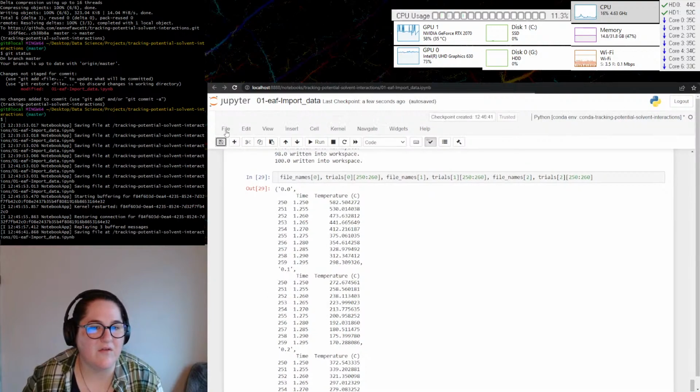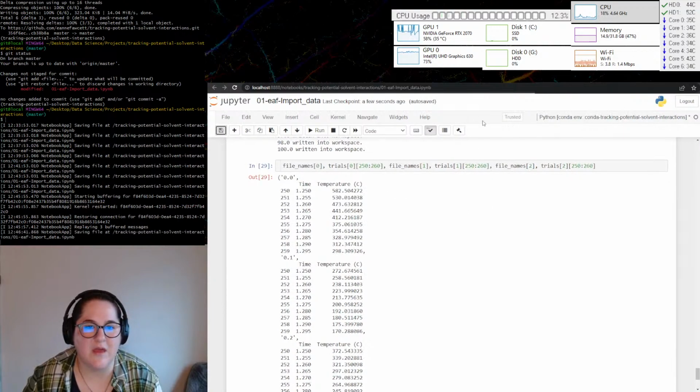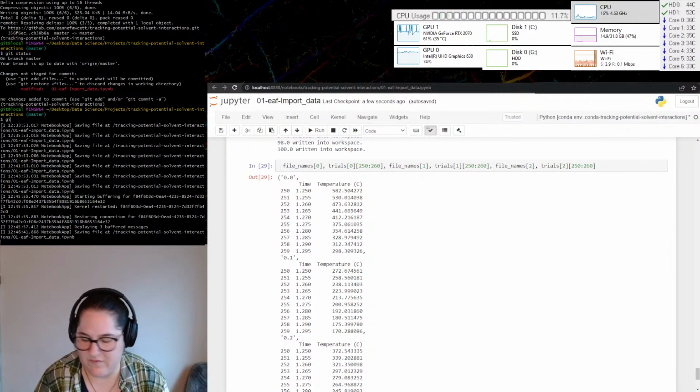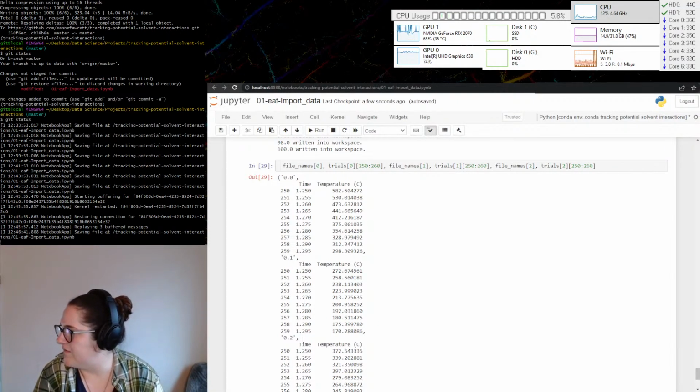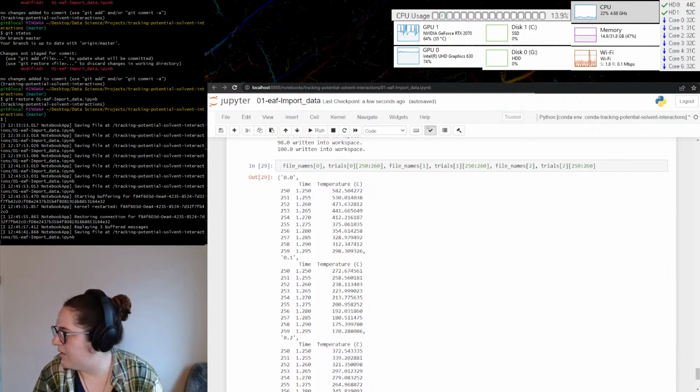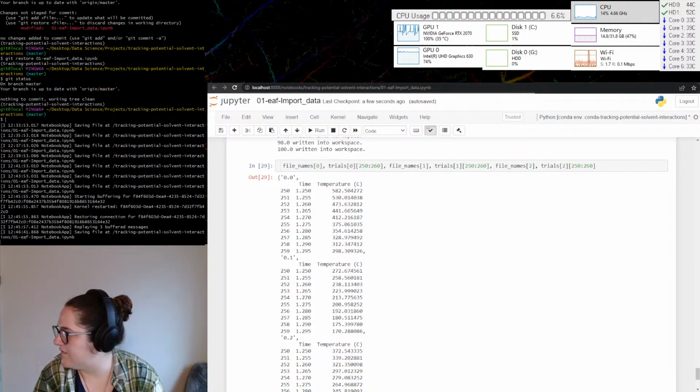I want to manually save to create my own manual checkpoint, because sometimes when you let it do auto, you're not capturing everything whenever you save, which was really annoying to figure out. So I'm going to check my status again. I'm going to git restore 01. Git status.